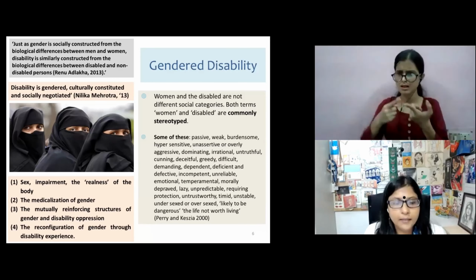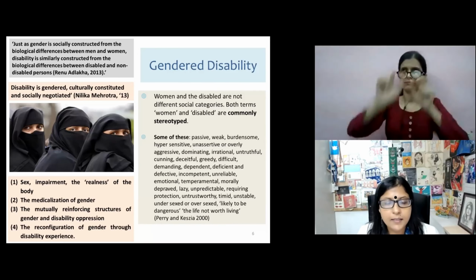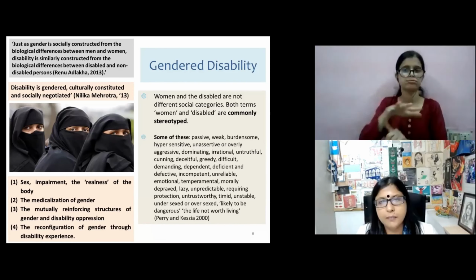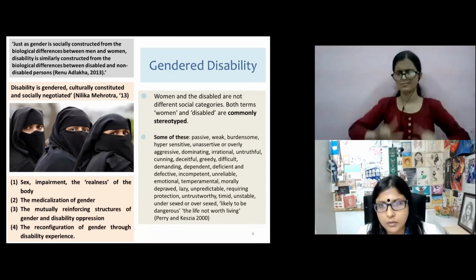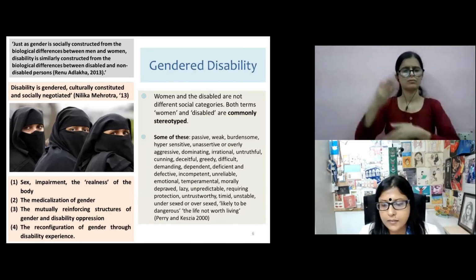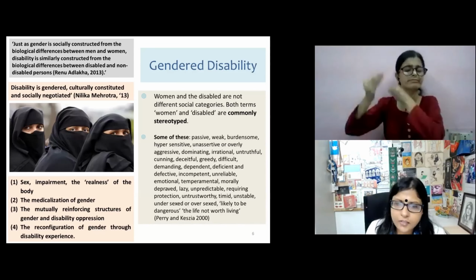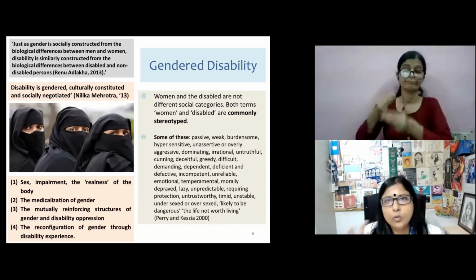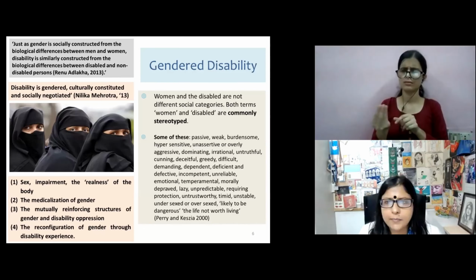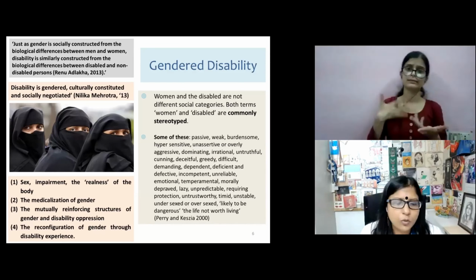Anyway, gender disability plays a significant part in influencing people's experience of a disabling society, and it affects both men and women. And any account of the lives of disabled people has to incorporate accounts of both. A brief look at their recent historical conceptualizations indicates that both women and disabled people are commonly stereotyped, and both are essentialized. And we do not really have to rack our brains to see some of these stereotypes: passive, weak, burdensome, hypersensitive, deceitful, cunning, demanding, and so on.